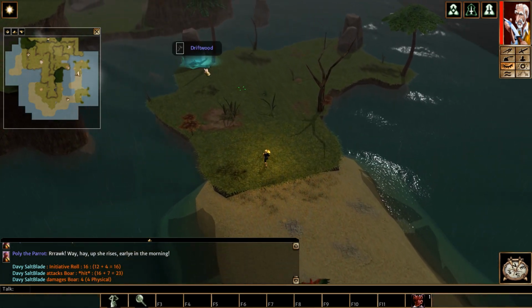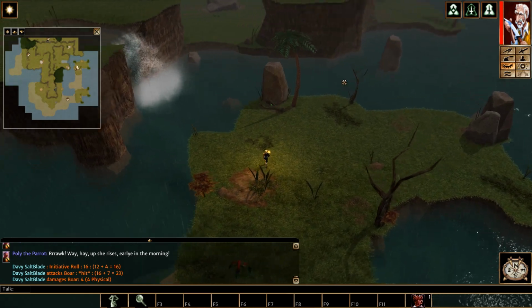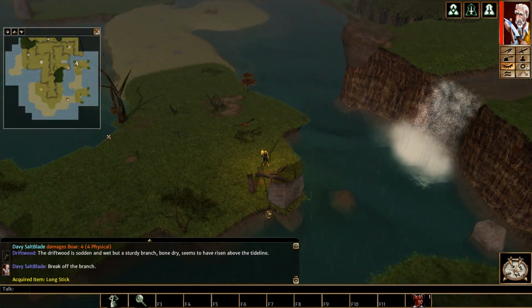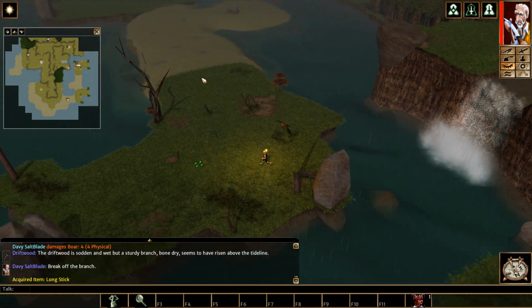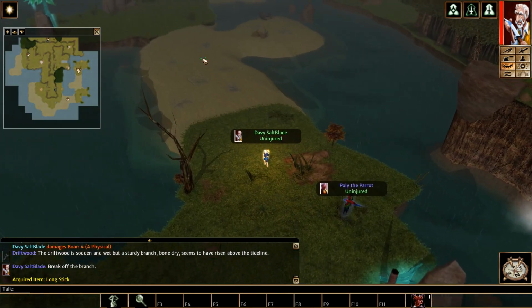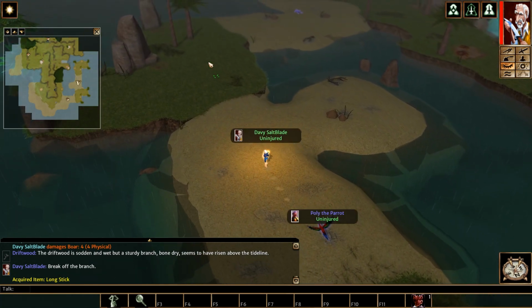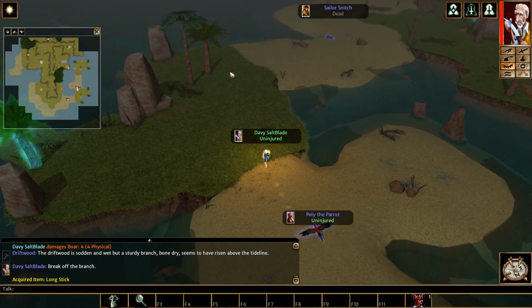Let's see. Okay, there's the driftwood. Let's hope I could definitely do this. Let's grab that, break it off. Okay, long stick. Let me see if there's any. Oh, good. I think I could interact with that maybe, or I'll just go to another one. Screw it. I'll just still look for a sturdy stick.